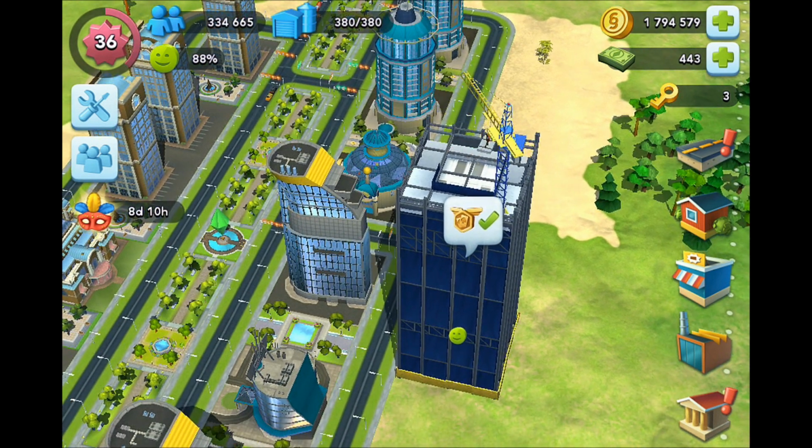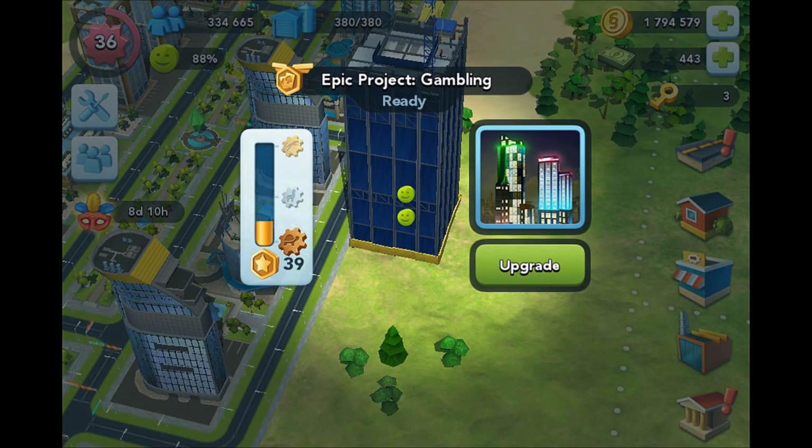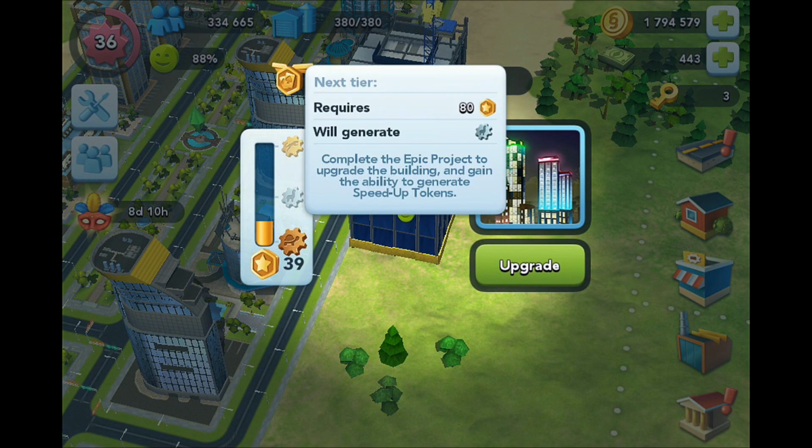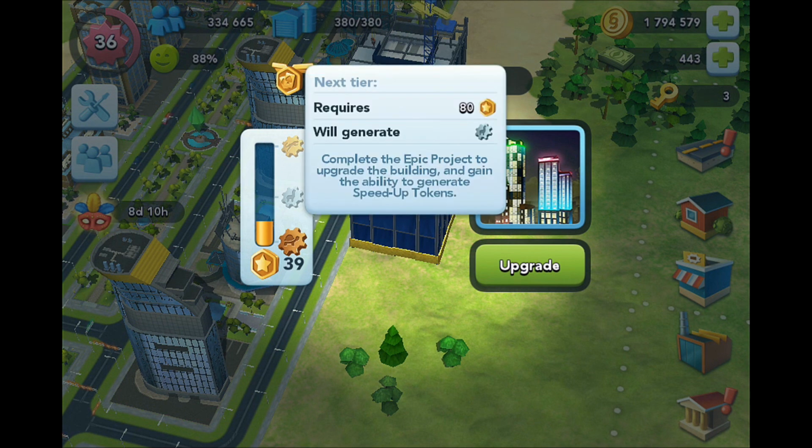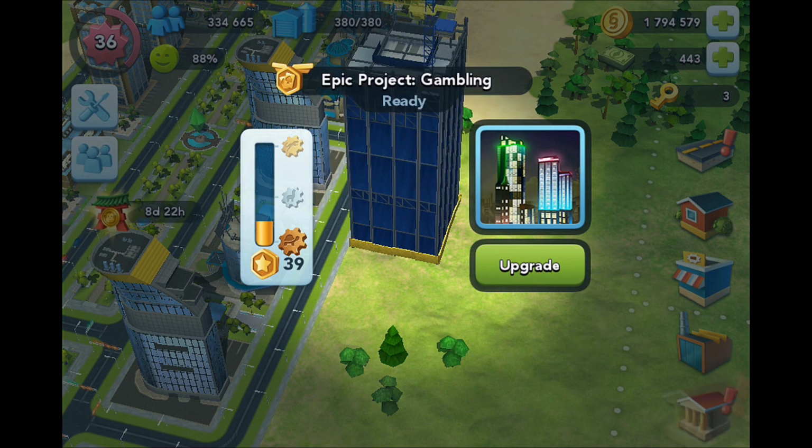Let's go ahead and tap it, see what happens. Okay, so we made 39 out of the things. I think the silver was 80, and then gold, can I tap? No, I can't tap on gold. I think gold's 160, if I remember rightly. So I want to do a gambling epic project. Let's go ahead and upgrade it and see what happens. Tap on upgrade.